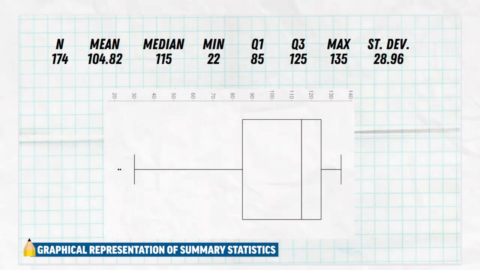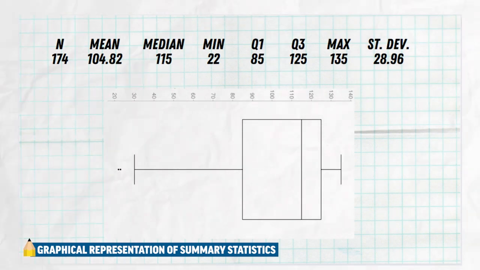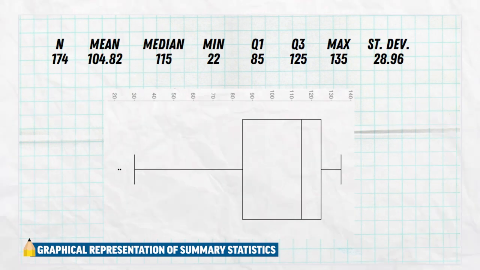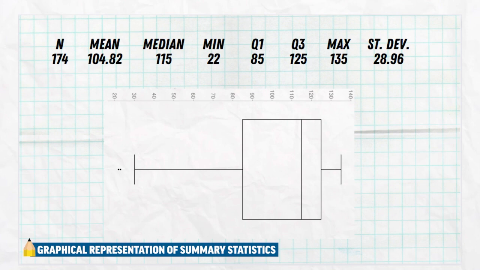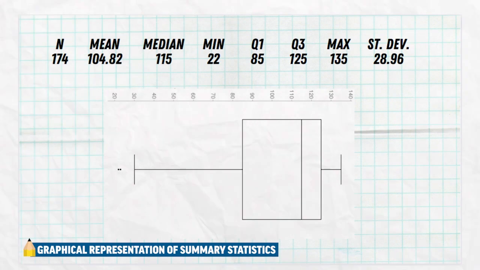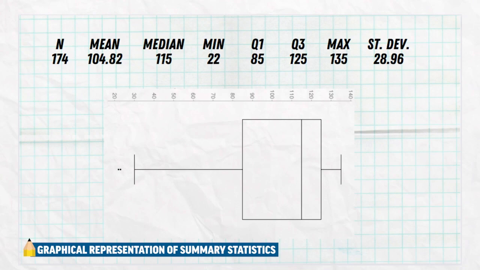Here we see a box plot created for this data. If you're asked to make a modified box plot, you do need to show the outliers. There was one other tree at 23 feet, so you see two dots at 22 and 23, and then the whisker goes to the next value — looks to be about 30 — that was not an outlier. We see where Q1, the median, Q3, and the max fall. Sometimes on the AP exam, if you only have your five-number summary, you can make a regular box plot not showing any outliers.